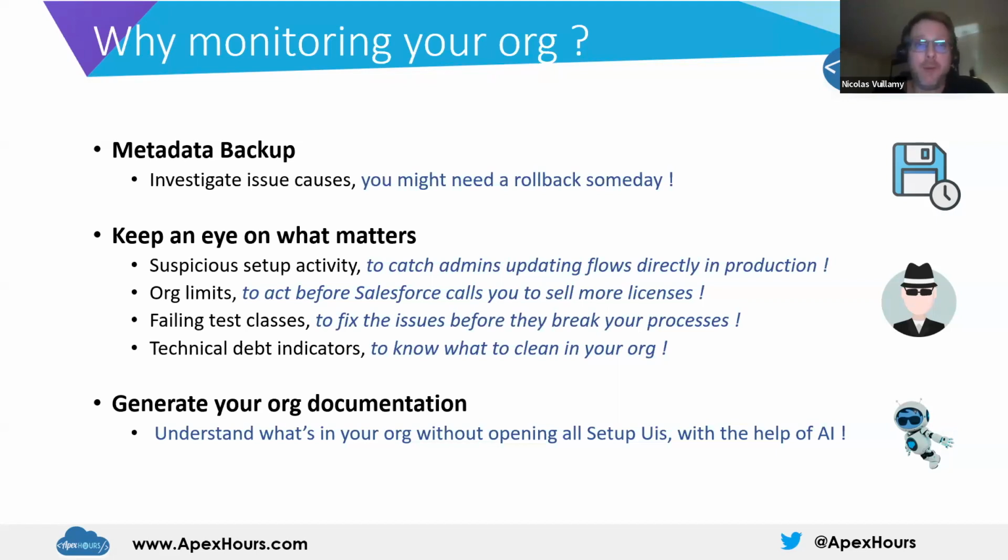And why do we have backup? Because we want to see what is happening on our orgs. Like, for example, if admins update things in production, if we need to make a rollback, because we know that native Salesforce doesn't save anything about history, except some flow versions. But basically today, if you don't have any metadata backup in place, if someone breaks your production org, you can just cry and try to guess what happened, but with metadata backup, you will know what happened and hopefully find how to solve the problem.